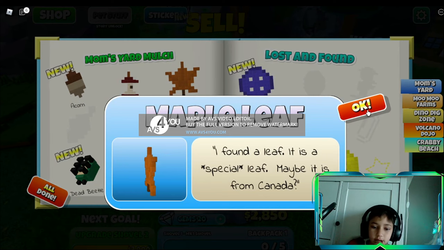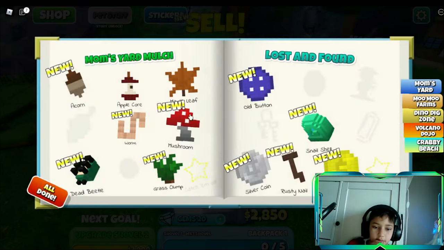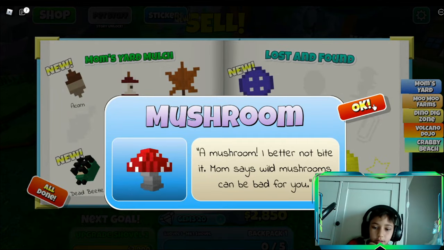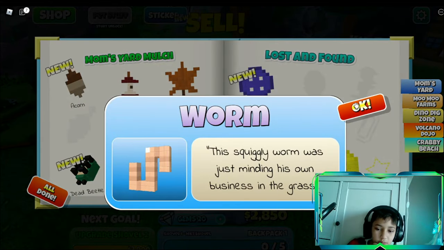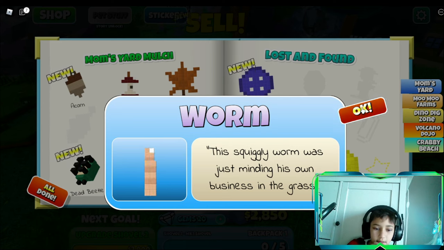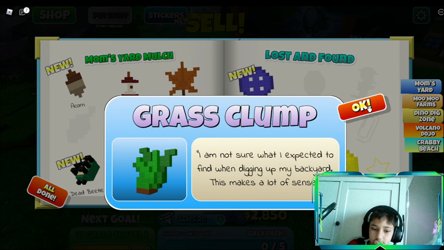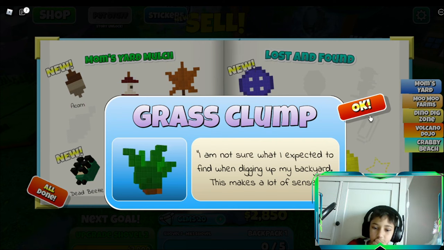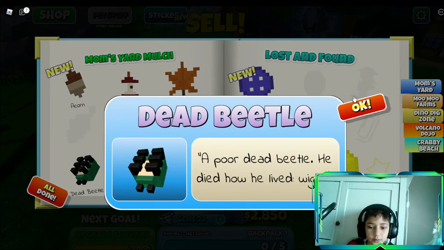Maple leaf. I found a leaf. It is a special leaf. Maybe it's from Canada. Okay. Mushroom. A mushroom. I better not bite it. Mom says, well, mushrooms can be bad for you. Worm. This squiggly worm was just minding its own business in the grass. I'm not sure what I expected to find when digging up my backyard. This makes a lot of sense. Dead beetle. A poor dead beetle. He died. He wiggled wiggly.